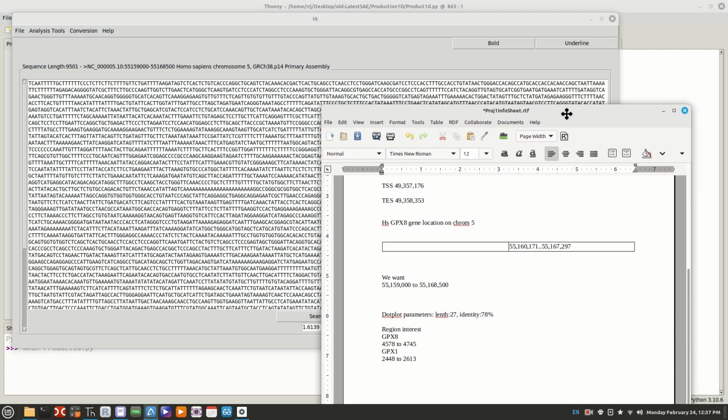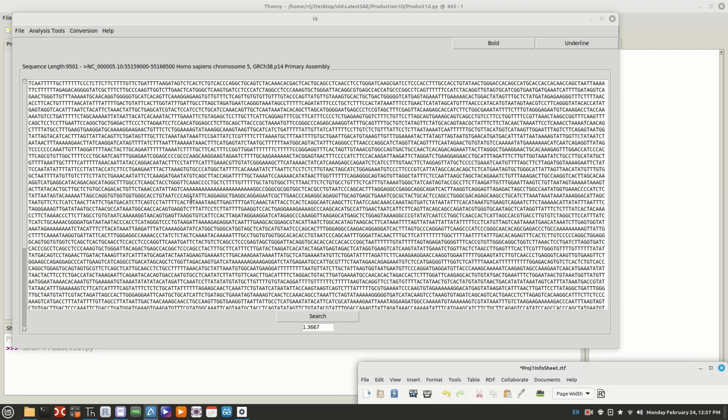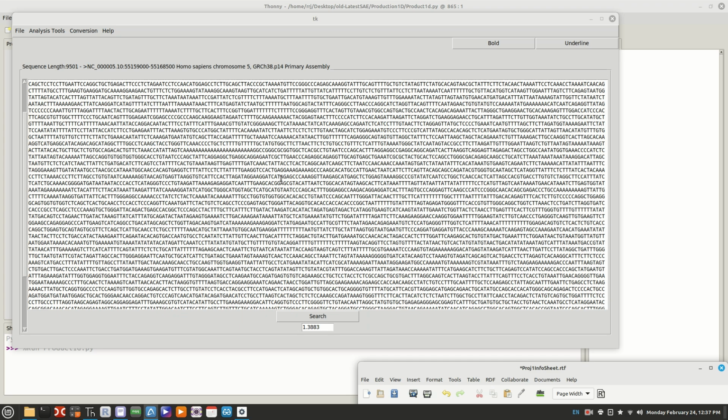So let's look for 4578. Notice I'm looking here as I move this. I'm looking for 4578. That's going to be down here somewhere. 45, 44, 45, 42, 45, 59.